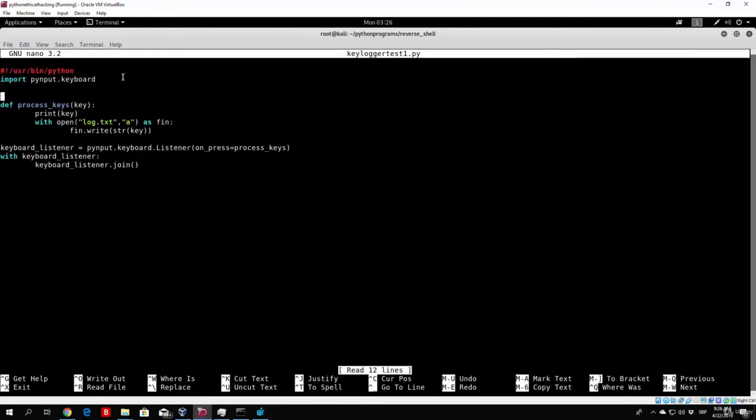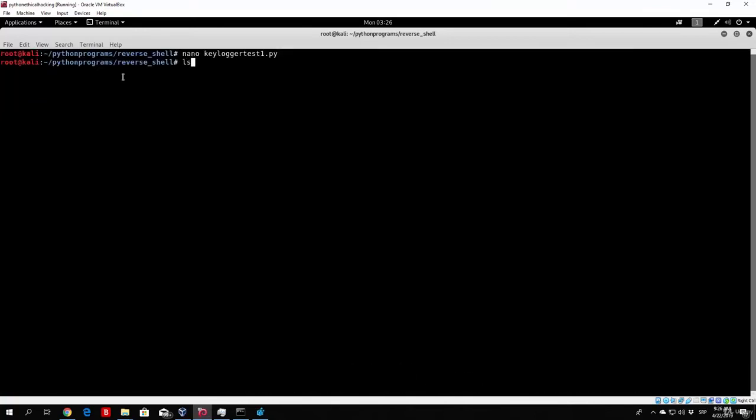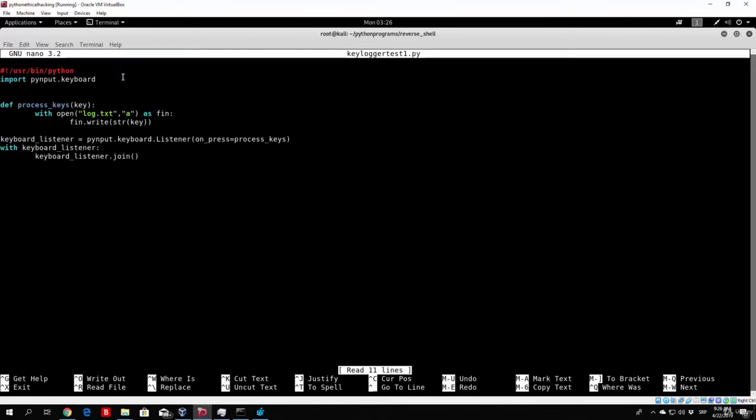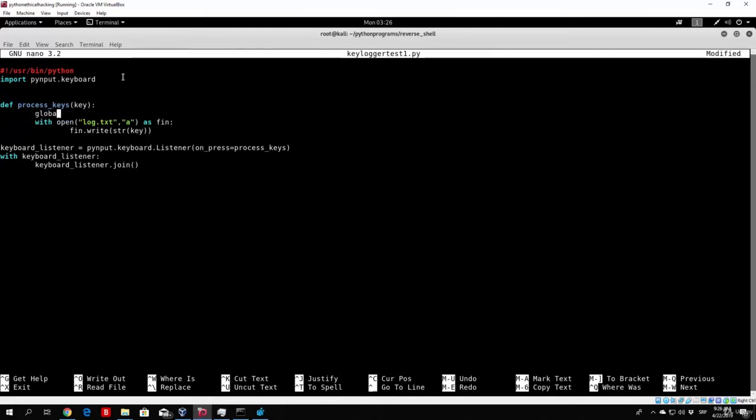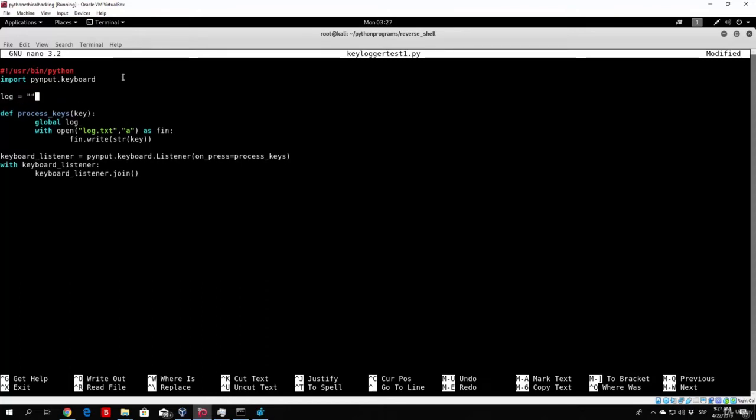And in the process_keys, first of all, we no longer want to print the actual keys anymore. No real point. Let me just, before we do this, delete the current log.txt, so it doesn't present us any problem. What we want to do is, in the process_keys function, we want to use the global variable, which will be the global variable log. So we will define it right here to be an empty string, however you want to call it, since it really doesn't have anything between this. Make sure to not have a space, so just two double quotes, one next to each other.